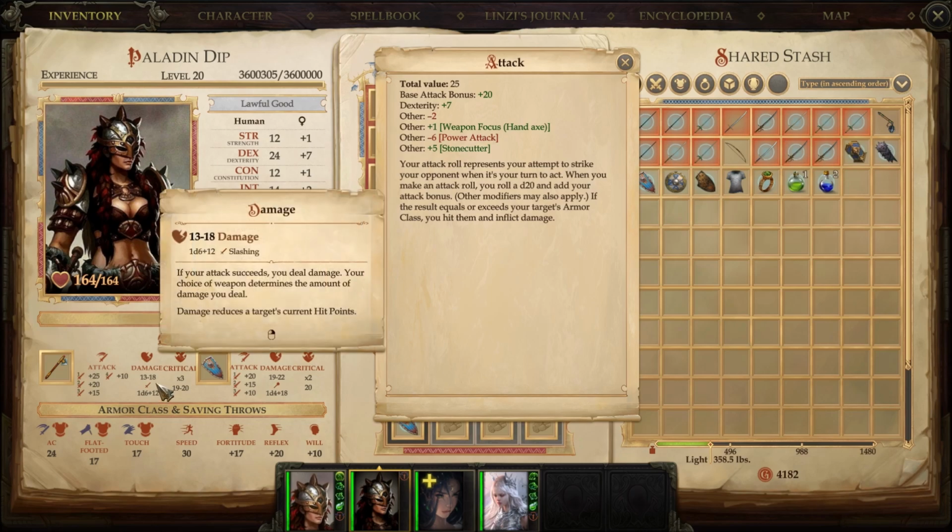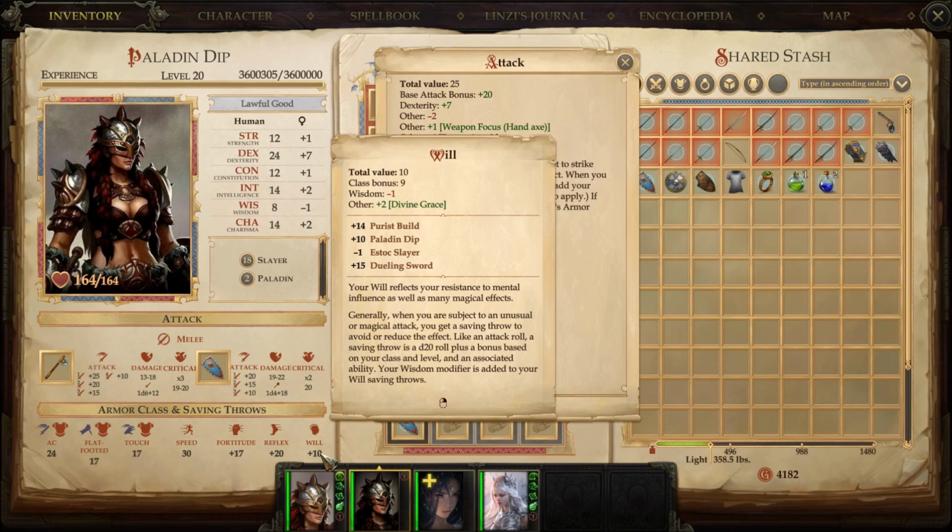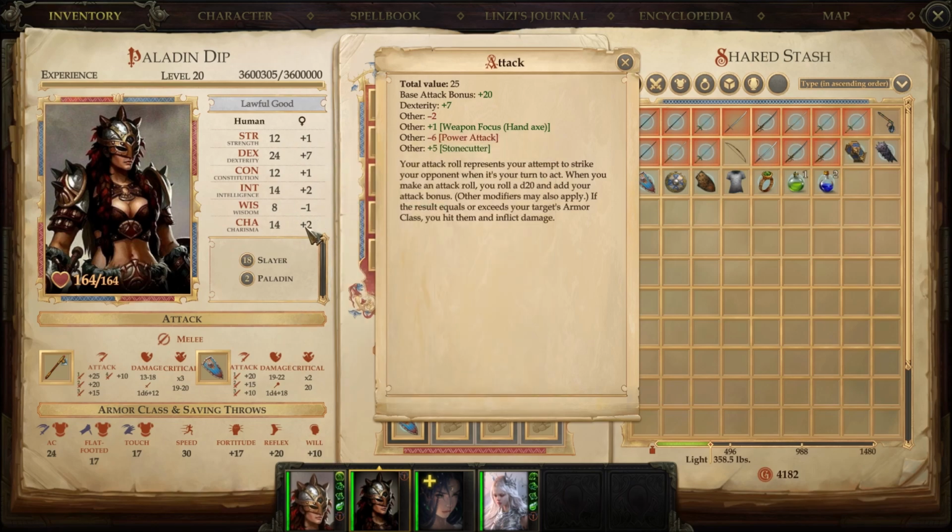That's garbage. And once I realized I was doing that, I'm sitting like, I'm so proud of myself. This character's awesome. Even did my little 2 pally dip. Notice, by the way, the 42 reflex and will saves. And again, that's before we've buffed your character up proper. Remember, this can go much, much higher.